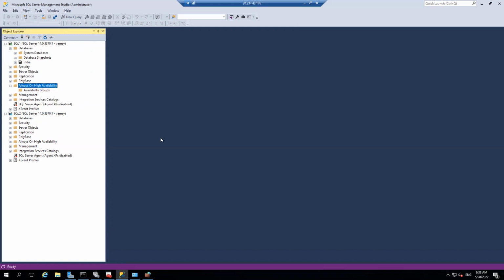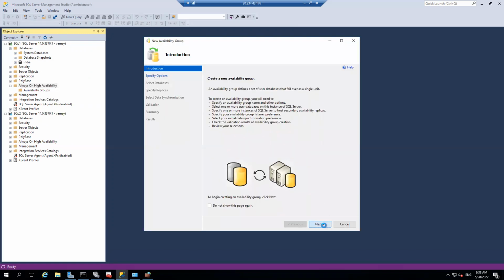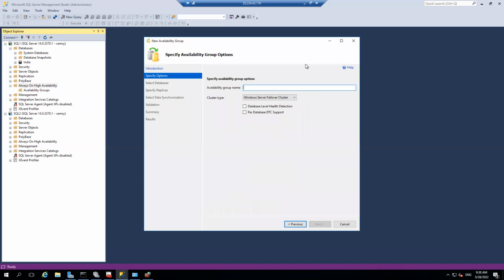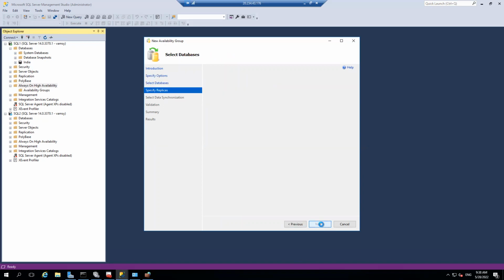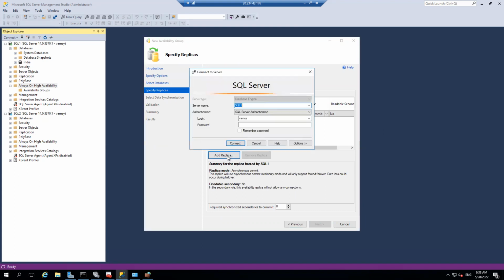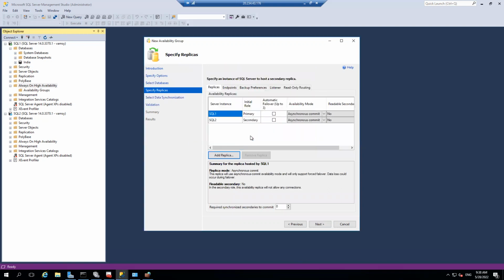Okay, let's give it a try. Availability group, AG test. Database India, okay. Remember the password.